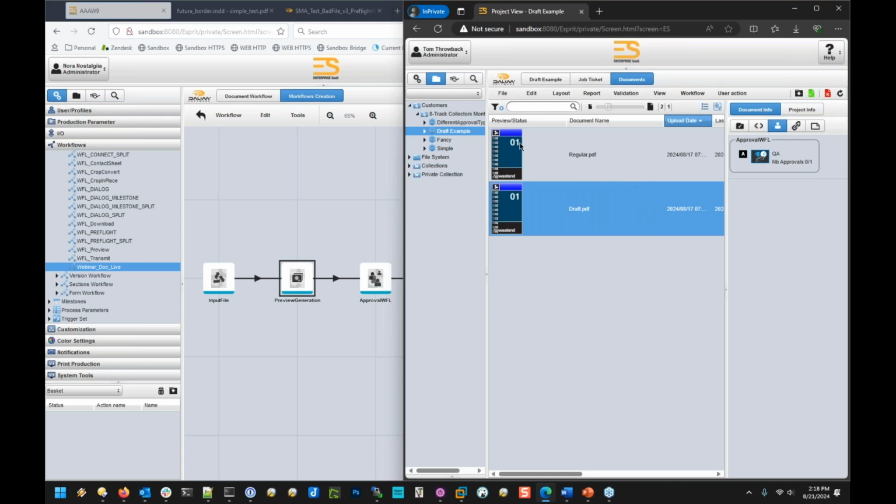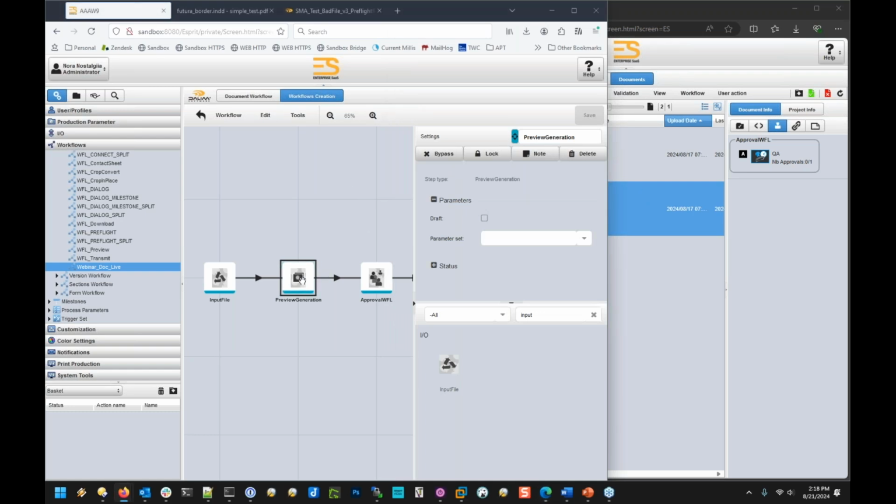If you've got a catalog with 500 pages that are all unique, you might want it to run all the pages. If you have a variable data mailer and all the pages in your PDF are the same, you might only want to see the first, just to make sure the general content looks okay. That's the case where it might be fine to just hit the draft button in there.